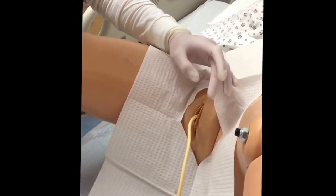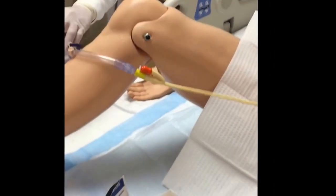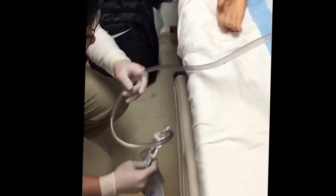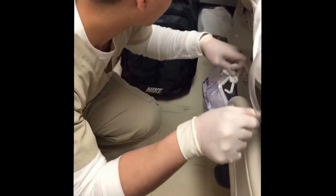How are you feeling? Good so far. Alright, so now you can go ahead and put this here. It should be on the same level of her bladder, and there's usually a hook here. Some beds always have a hook. So just pull this out. And do not put this on the rail, because if it moves, the bag might get pulled also, or the catheter, and it will be painful for the patient. So just put it on the hook here on the bed. Make sure it's the same level as the bladder.